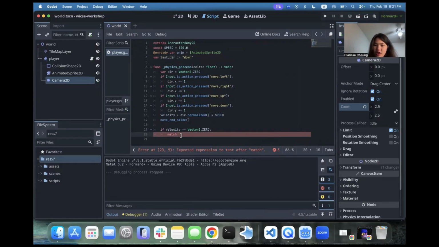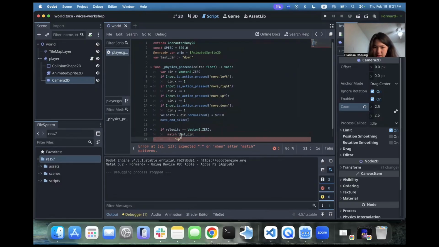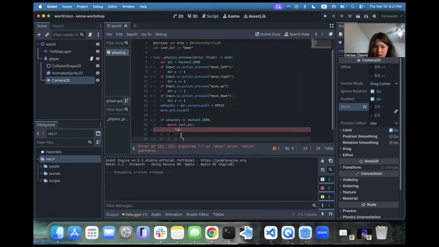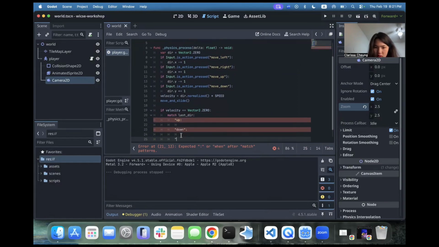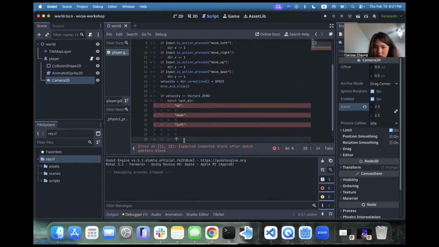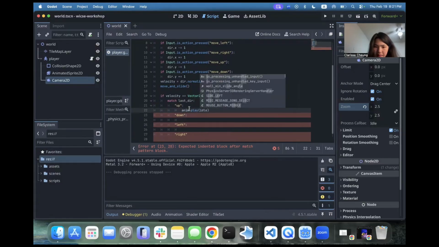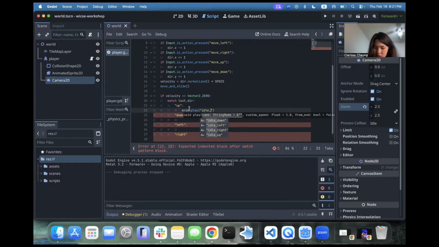So we want to save that last direction, match that last direction to if it's up, if it's down, if it's left, and then if it's right. All right, so if it's up, we're going to play the animation idle up.